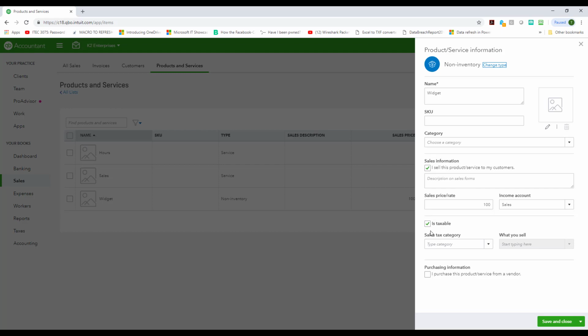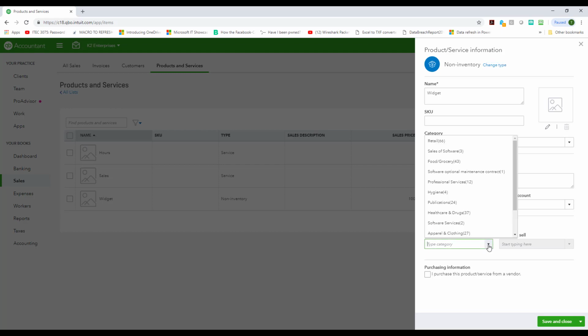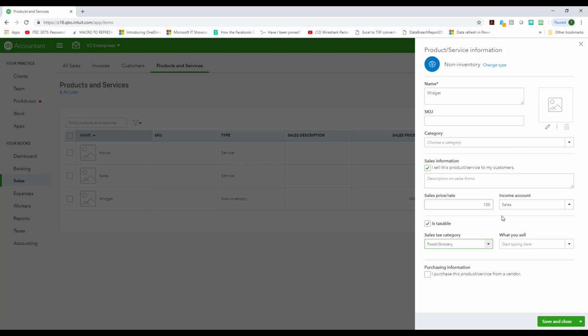Now, as I edit that item, you will notice on the right-hand side, I have marked that item as being taxable. But if there were special taxing considerations surrounding that item, then I would go in and begin to indicate, for example, what type of item it is, what category it falls into. Perhaps this is a food and grocery item. And notice that next to food and grocery, there are 43 different considerations that are available. Let's select food and grocery.